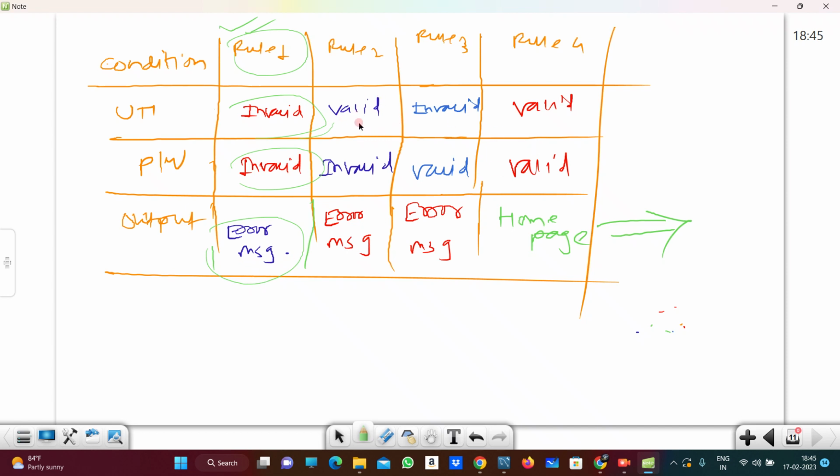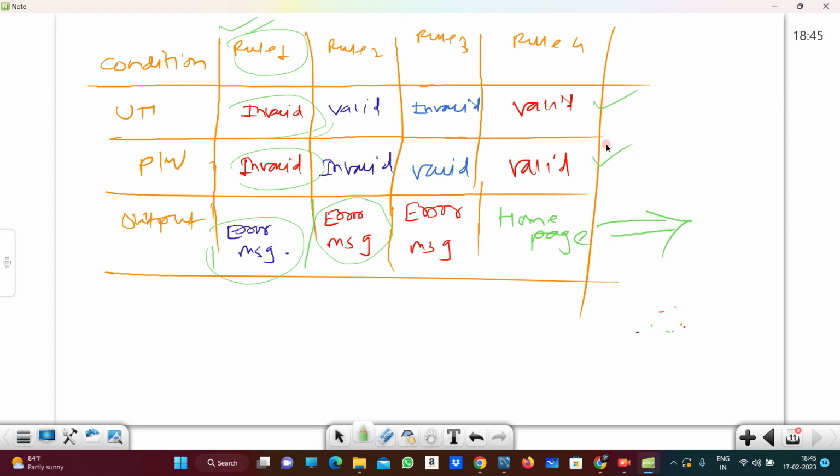Then the second condition here, the username should be valid, but the password is invalid. So in that case also, we are getting the error message. Our system must show the error message here. And in the third type also, we are providing an invalid username or invalid email ID and a valid password. In that case also, we are getting the output as an error message, right?